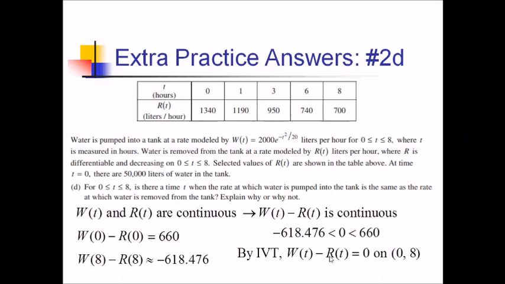But that doesn't quite answer the question, because they wanted to know, are we guaranteed that R and W equal each other, that the rate at which water is pumped in and the rate at which it's removed are the same. But we can just add R of t to the other side, and now we can guarantee by the same theorem that W of t equals R of t on the interval from 0 to 8.